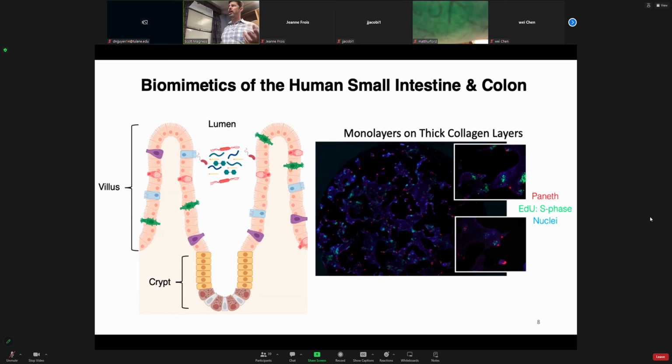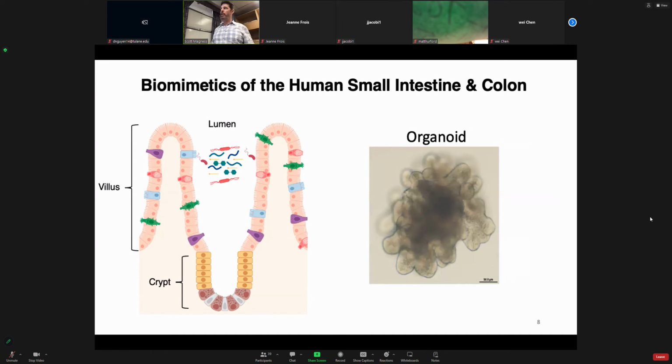But as you can tell, they're not very consistently ordered. And that was one of the things that we then tried to address: how can we order the cells in a better way? Two, how can we make these an easy thing for investigators to use? Because as I showed you previously, these are 3 dimensions, and the ability to image these, to follow them, to track them, to quantify them is extremely challenging and typically very low throughput.